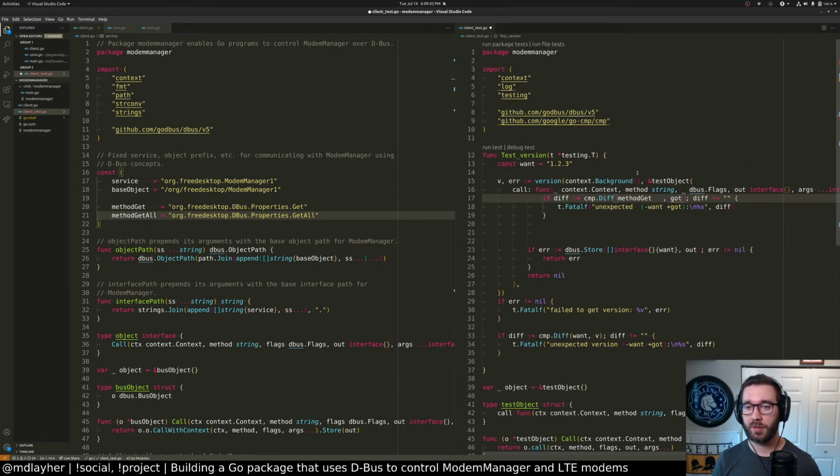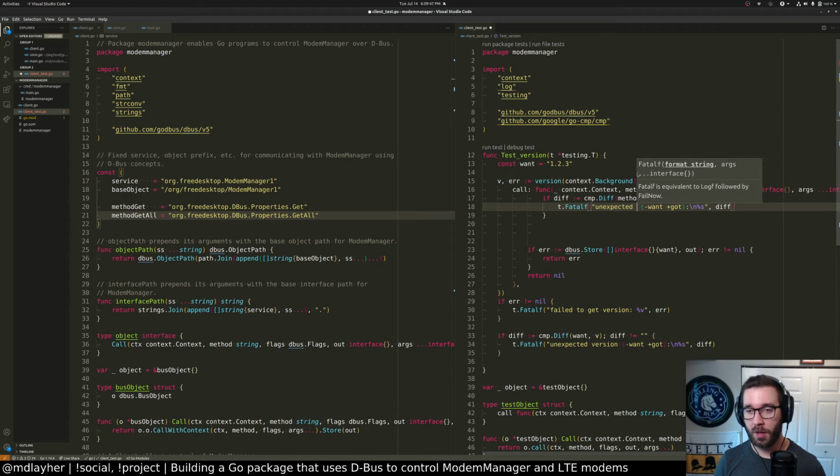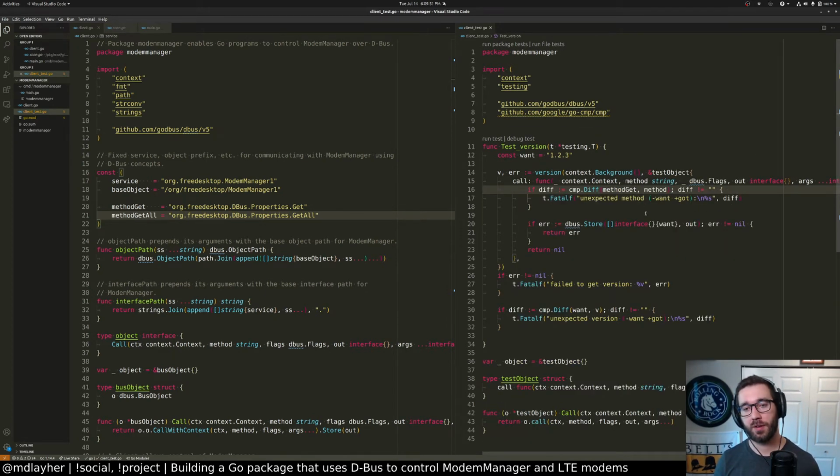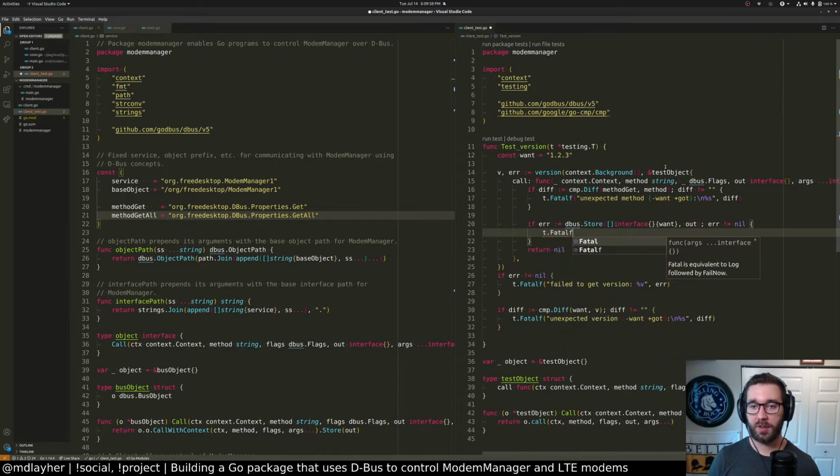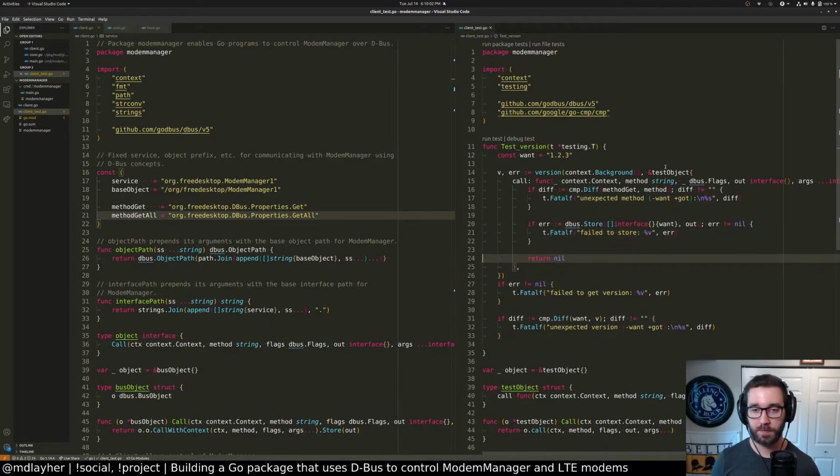Method get. So the method should be the dbus method get. Expected method, and instead of failing the test, well, I guess we could fail the test. Yeah, that'd be fine. t.Fatalf failed to store. It's all running in the same goroutine, so it's fine if we fail it.